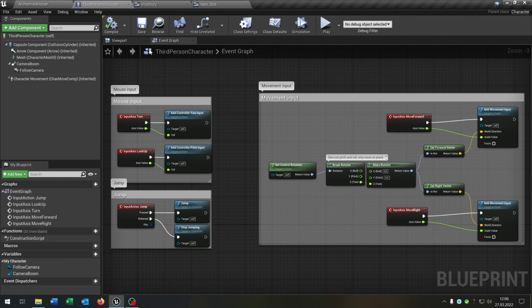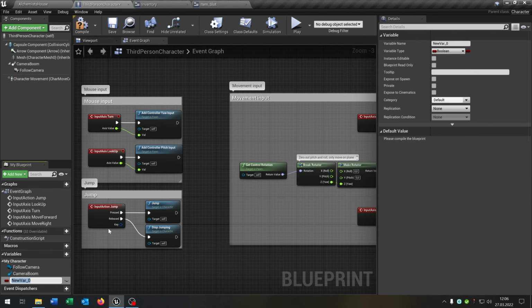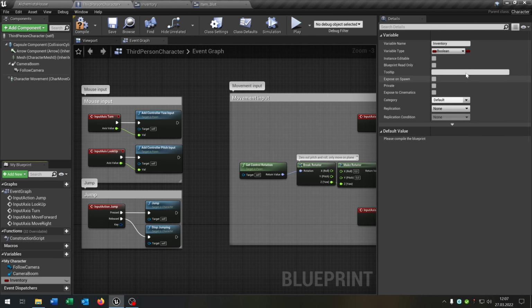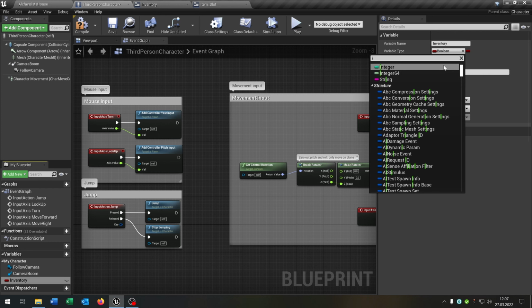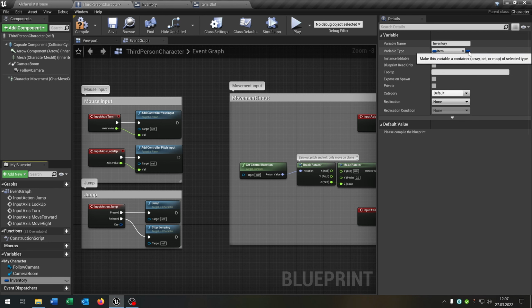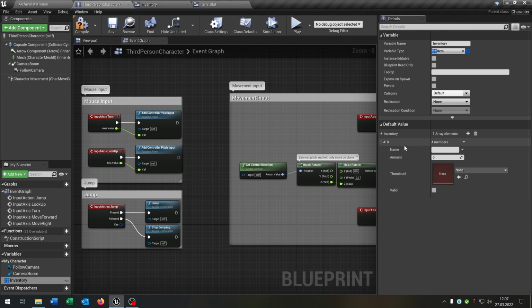So let's go back to our third person character, and we need a few variables here. The first one will be the inventory itself. And the inventory will be our item structure that we created, but we will do this as an array. Compile and save this, and now we have the inventory here, and when we click plus, you can see we have one item with the name, amount, thumbnail, and the valid status.